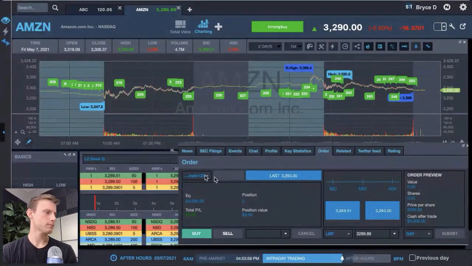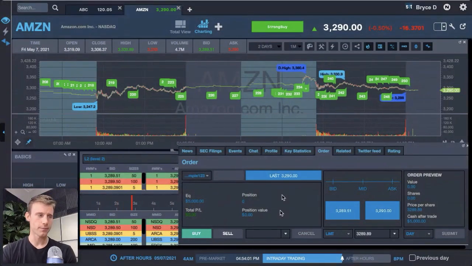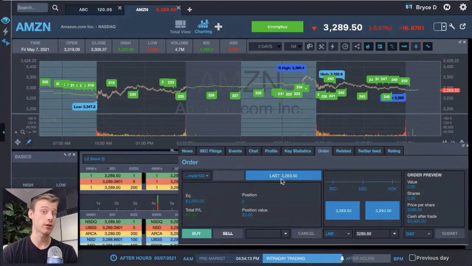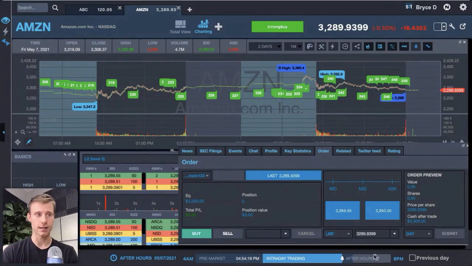All right. So as we went over, if there's any open positions, that's where you're going to see right here. Right above here where it says last, this is just referring to the last price, meaning the last price the stock was traded at. So you could also say it's the current price of the stock. There's a quick button that you can click that's going to change this to the last price. It's just like a quick tool to always get back to that last price if you ever need.